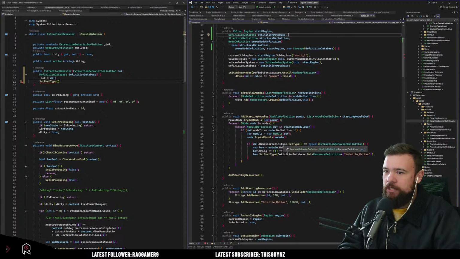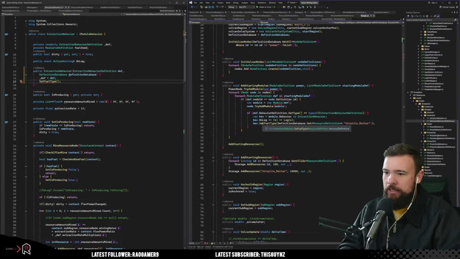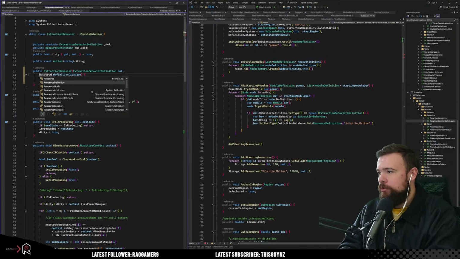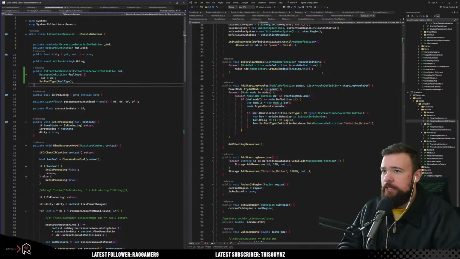Let's not pass in the whole thing. Maybe we just get a resource definition, and we call it fuel type. So we can just set it like that, right?